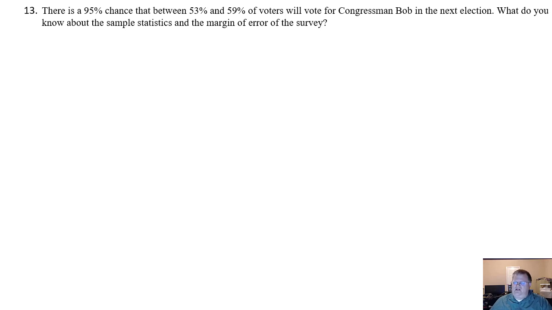And so what I'm going to ask you to do is pause the video and go look in your notes for where the ideas of sample statistics and margin of error would have been covered. So kind of think back, start in your mind and think back to, was this the first unit, second unit, third unit, fourth unit? And then additionally, think about which lesson maybe this would have come from.